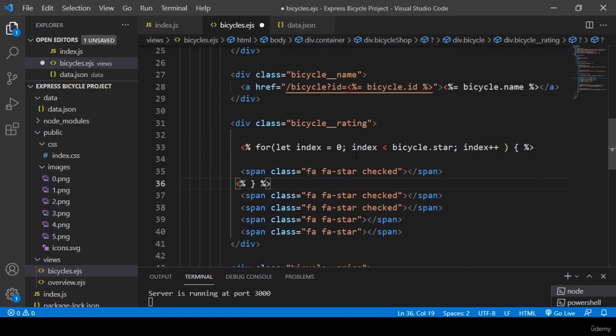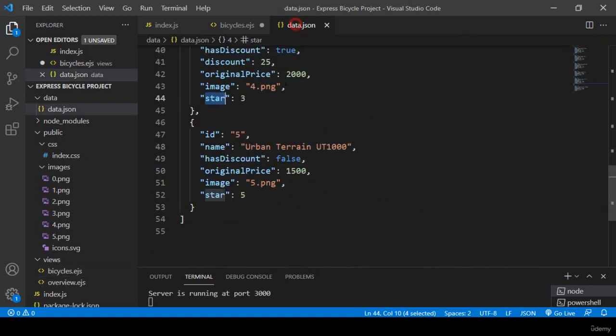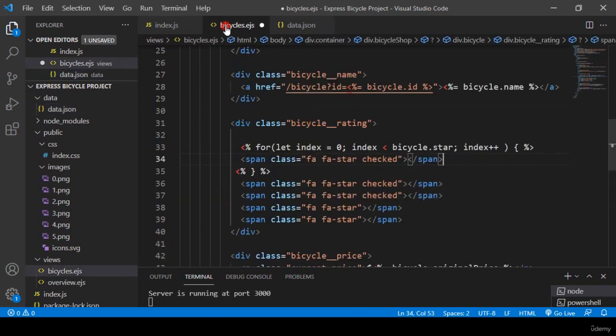I close it. Great. So here what exactly I have done: it will check all that our star, that started from 0, from 0 it will check every field one by one. When this field is 5, like I make it as a 5, it should check every data one by one, or it should get our star value. When it gets that star value as 5, or 1 2 3 4 5, it should make it as checked.